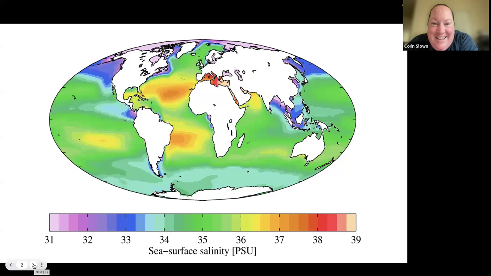Okay, a pause is a good thing. That means there's something we don't know yet, and we're going to learn more about it in our time together. Notice there are a couple of lakes that actually have an incredible level of salinity. So the Dead Sea is an example, and you can see that here. We're going to take a look at how you measure salinity and what PSU is.